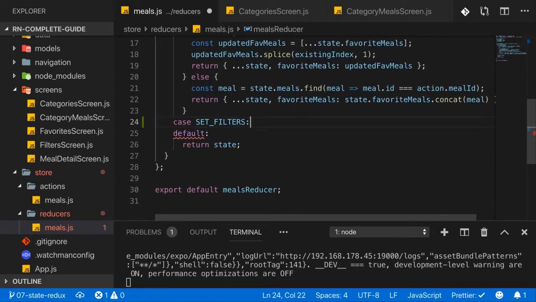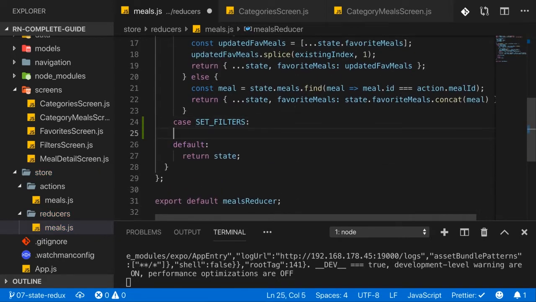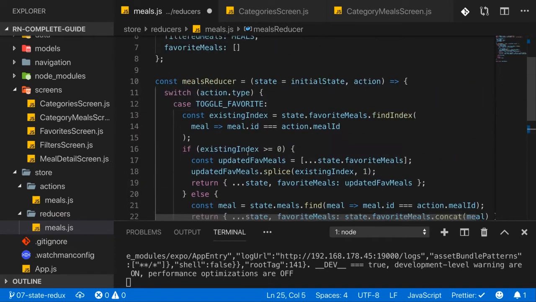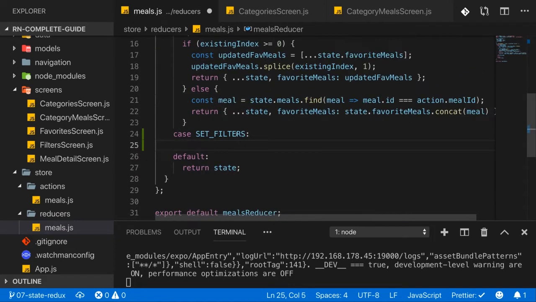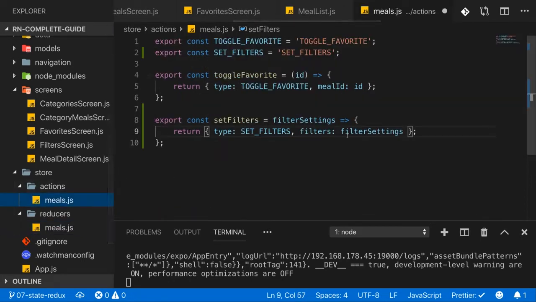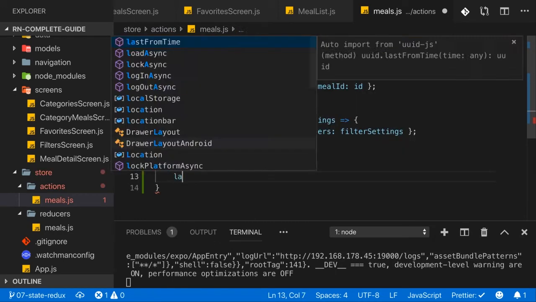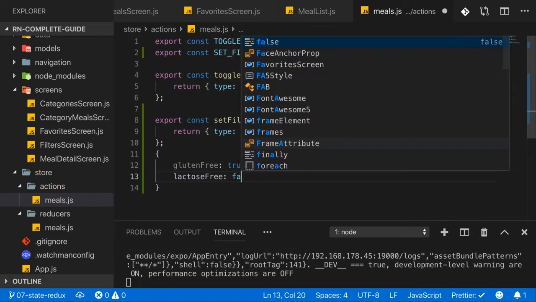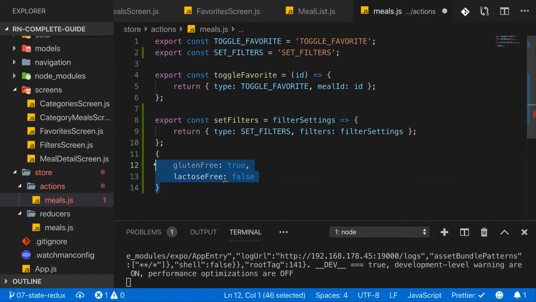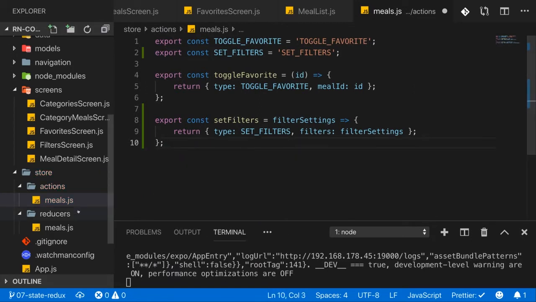And in SET_FILTERS, the goal now, of course, is to update our filtered meals to reflect the filters setup. Now keep in mind that this action will contain the filters key, which in the end will be a JavaScript object which has something like glutenFree true, lactoseFree false, and we want to reflect these settings in our filtered meals array.